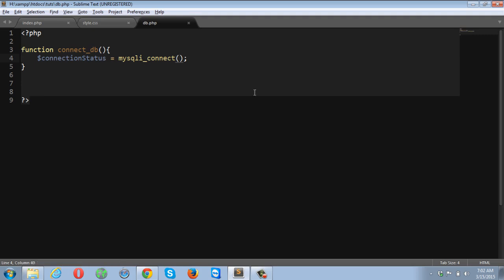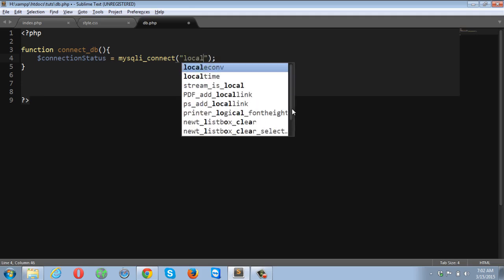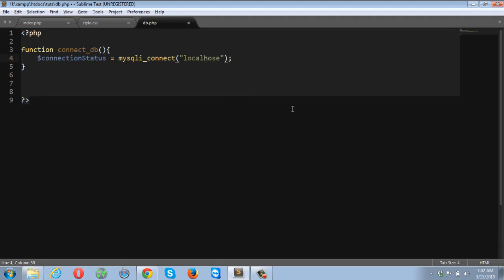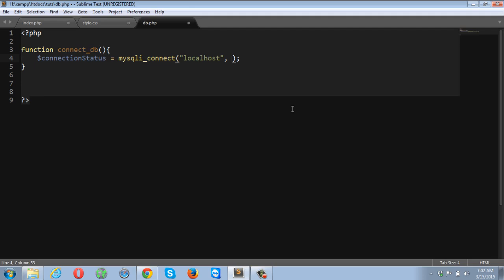The MySQLi connect function receives 4 parameters actually. The first one is going to be the host name, and ours is localhost. The second parameter is the username, and the username of my database is root.